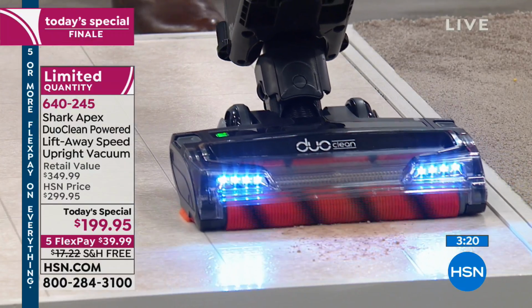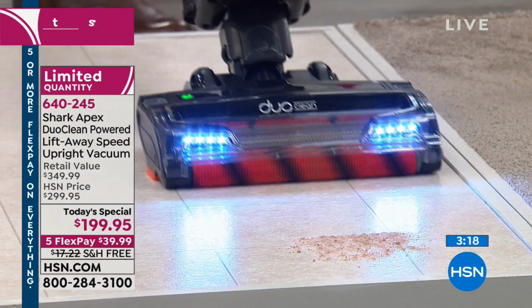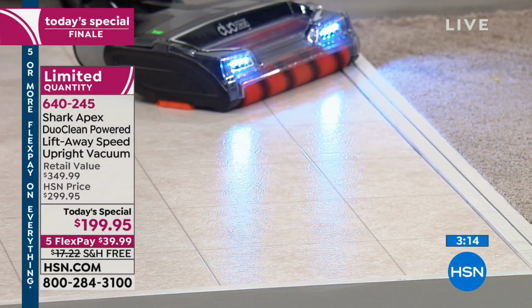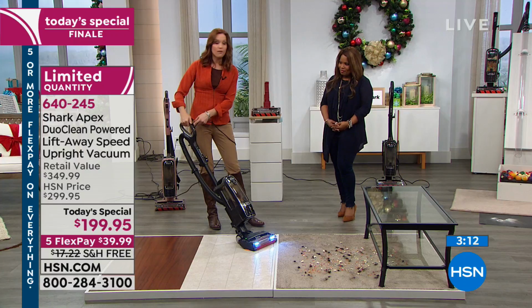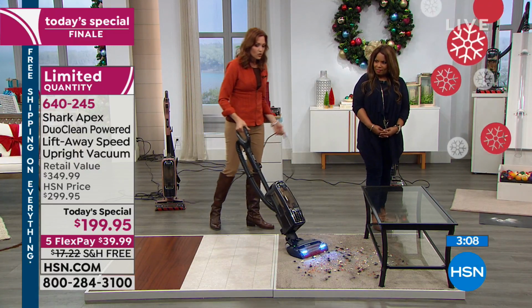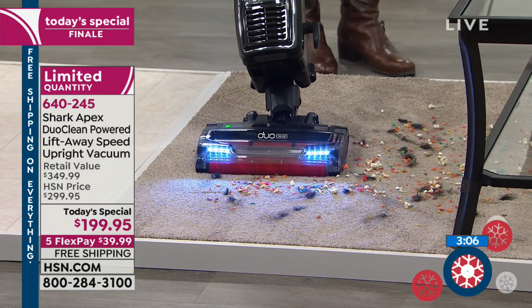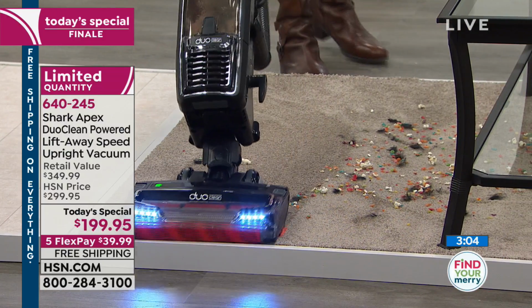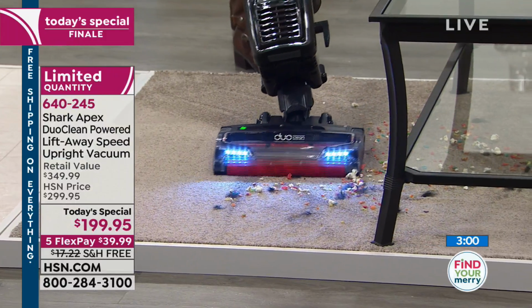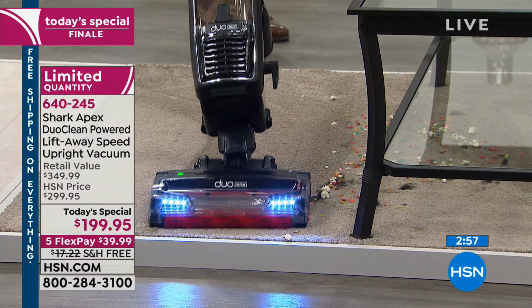This is cake mix. The stickiest, powderiest thing we could think of, and this is picking it up no problem. It goes directly to your carpets just by adjusting it right here at my thumb. So I just select from hard floor to carpet, and now look what I'm getting here. Whole popcorn, large chunks. I mean, they put more and more dirt on here, I think. Don't you think so? As the day went on, I've got more stuff to clean. That's okay. I know I can do it.